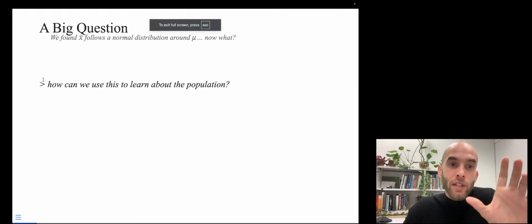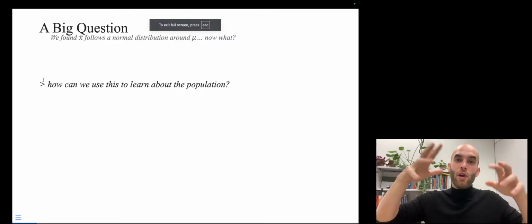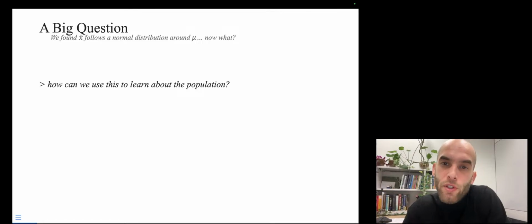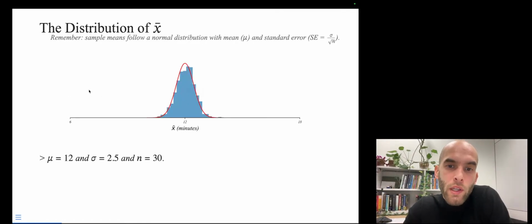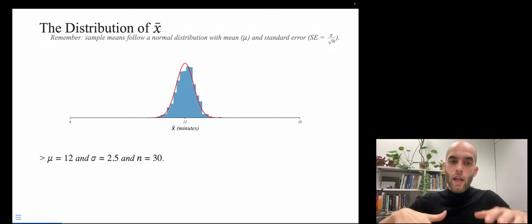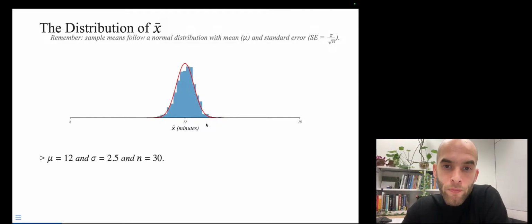So we had the big question last time, which was that, from the central limit theorem, we found that x bar follows a normal distribution around the truth. So what do we do with that? We tried to systematize this distribution of x bar around the truth, essentially the closeness of x bar and mu. We had this idea of a sampling distribution with a sampling error.